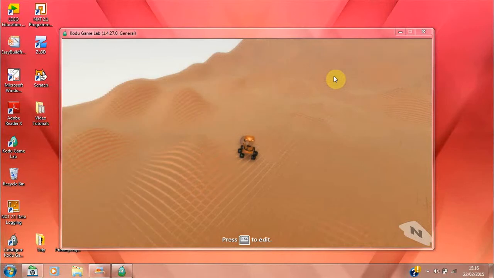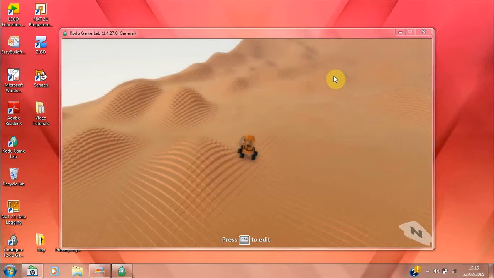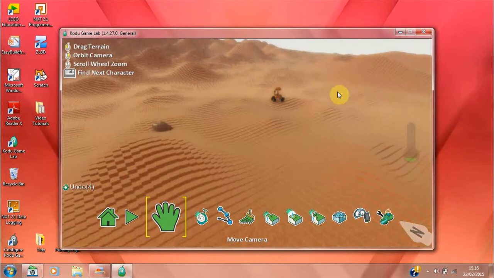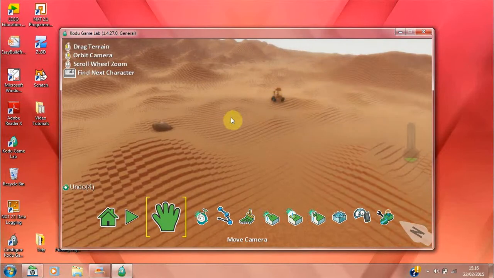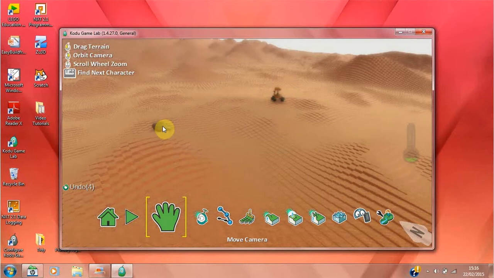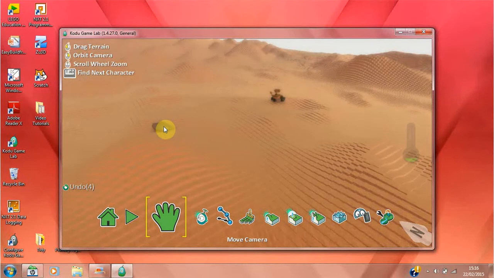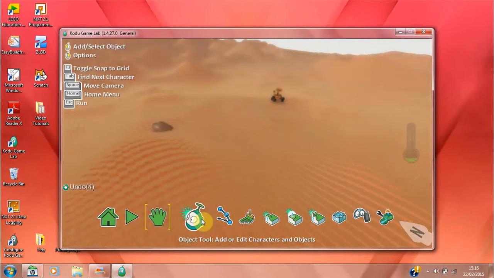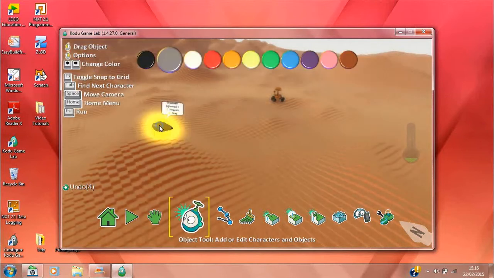Now I'm going to press escape to go back to the program. And here we have Rover, and here we have the rock that we added. This time I'm going to add some programming code to the rock. So I'm going to right mouse click on that. I need to click on the object first. Then I'm going to right mouse click on that and press program.